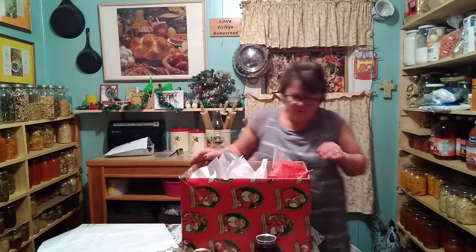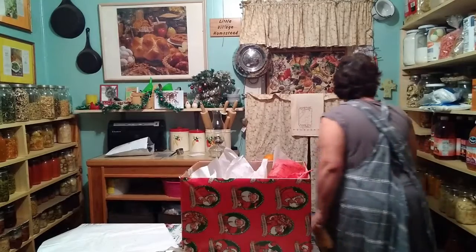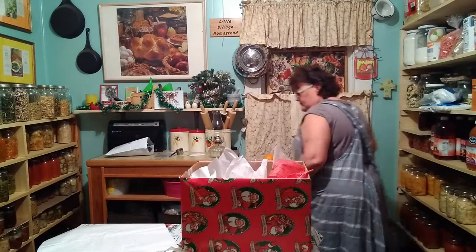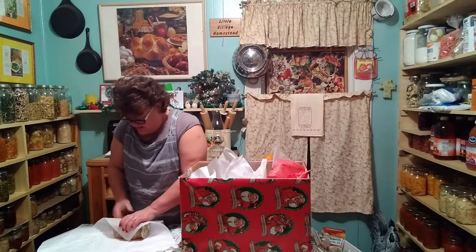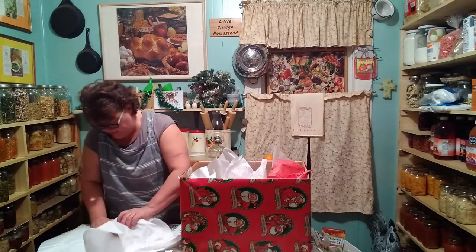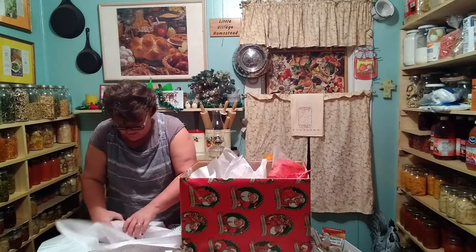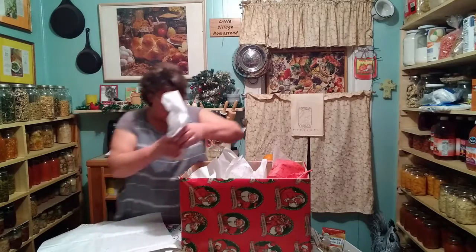Okay, I got one more, and I want to give her, I'll put the pickled beets back. She's got a pickled item. So, I'm going to give her the chicken. I almost needed a bigger box, but that's about the biggest box I had. That's a pretty good size. It still makes a beautiful present, I think, anyway.